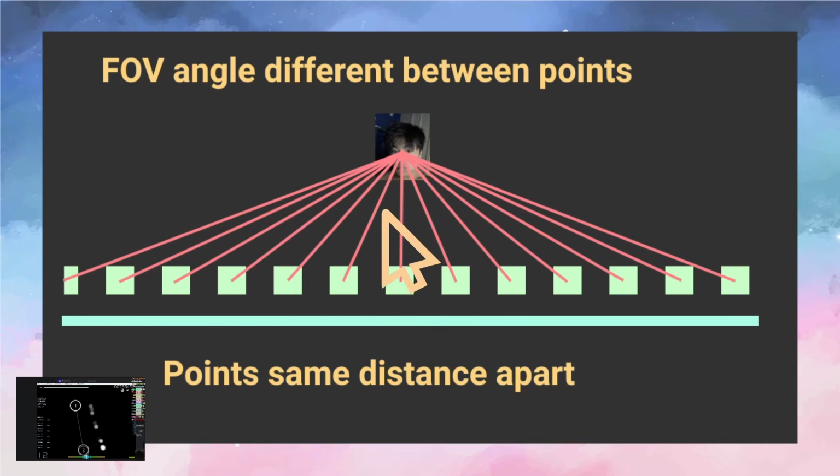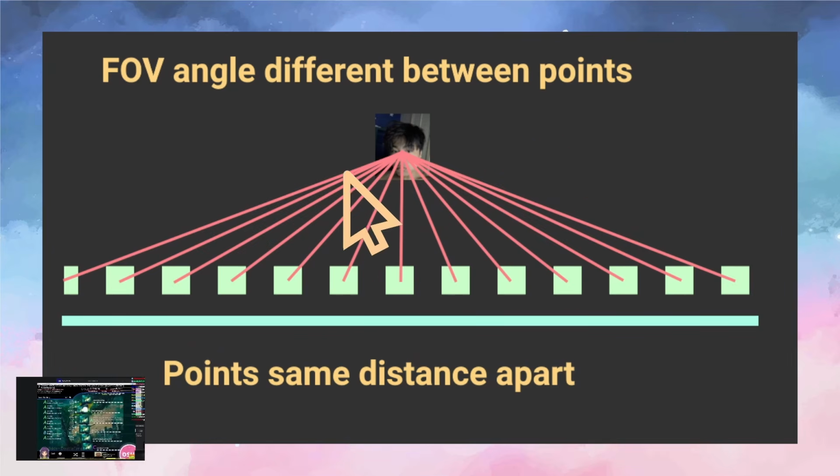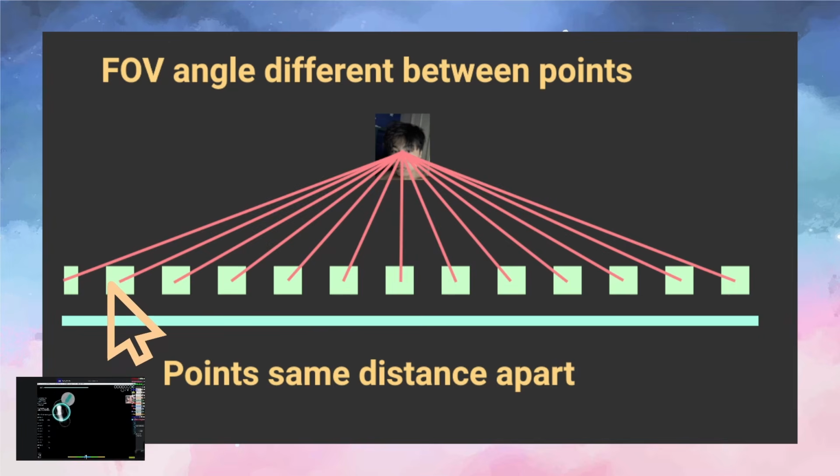So here's a really extreme example of this, right? So the size of the monitor in this case is maybe 5 times the viewing distance. So maybe if you have like a cinema at home or something, then this applies. But if not, this applies, but just to a lesser extent. So these points here just represent points on the screen, right? And they're all equally spaced so that one is the same distance from the previous and so on.